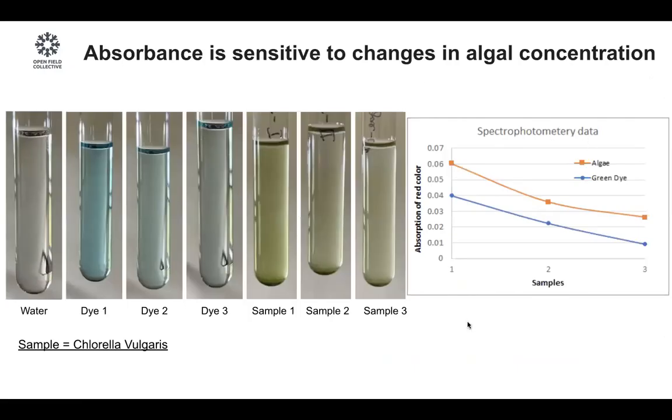Okay, so this is a small experiment that I did where I took some water in a test tube and added blue dye, which is not really blue, I mean on the borderline of blue and green. It's a turquoise color. So there's dye 1, dye 2, and dye 3, as you can see. Dye 3 has the lowest concentration. Dye 1 has the highest, so 1, 2, and 3 is the decreasing order of concentration.